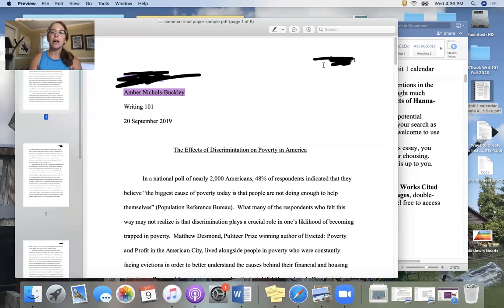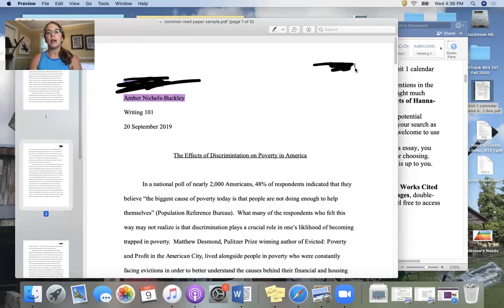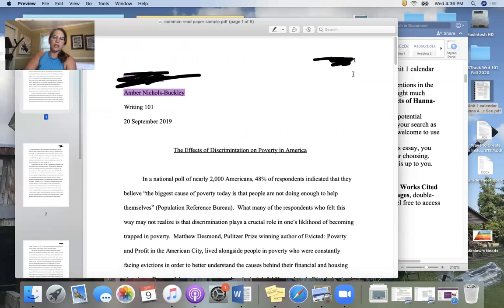Up here in MLA, in your header box, you're supposed to have your last name and the page number listed. You can try to do that, but it's really dependent on the template you're using. If you're using Google Docs, a lot of times you don't get the header function. If you're in a Word document, you should be able to get it. If you don't end up putting the header in, that's not the worst thing in the world. It is an MLA spec, but it'll be fine if your formatting doesn't allow it, okay?